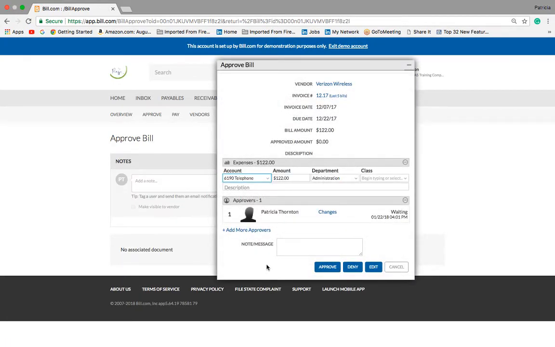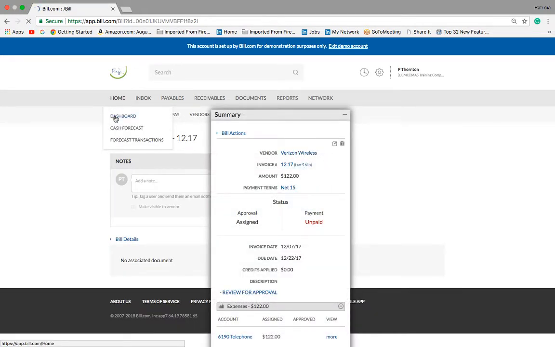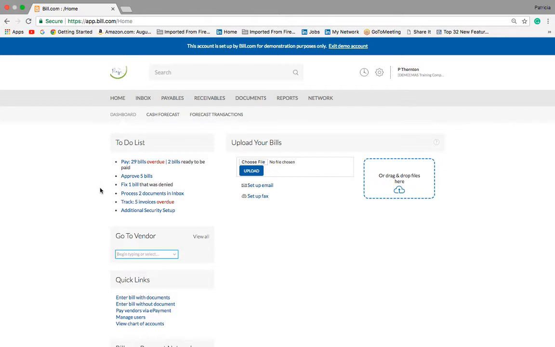This would indicate that this bill had been denied, and now I can see my buttons at the bottom to either make certain, based on this note, the changes were made, and then move the document forward. If part of my role assigned allows me to fix this bill, it will be on my to-do list, and if I have a primary responsibility for the task, I can hyperlink in and fix the bill.